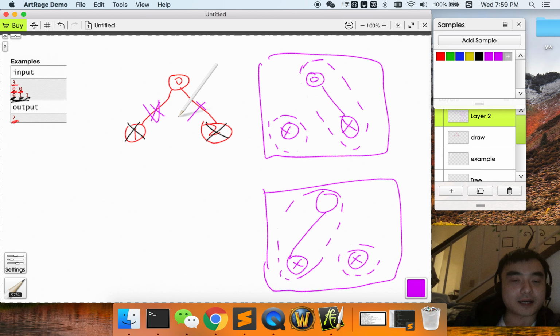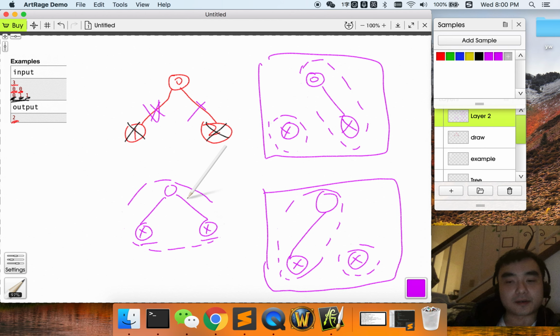So let's try. We can keep both of the edges here, like this. But this connected component has two black nodes, so it doesn't satisfy the condition, so it's not valid. And let's try to remove both of the edges.